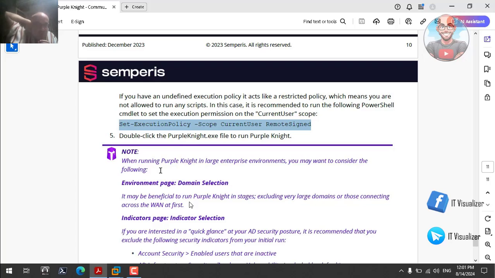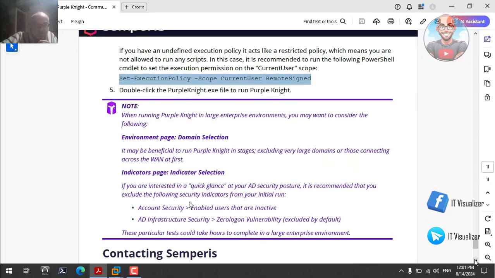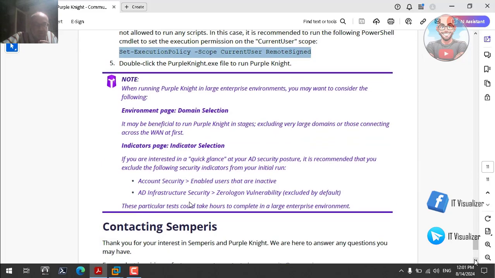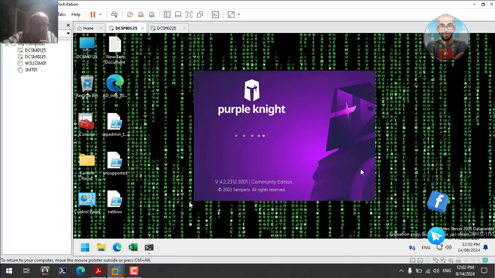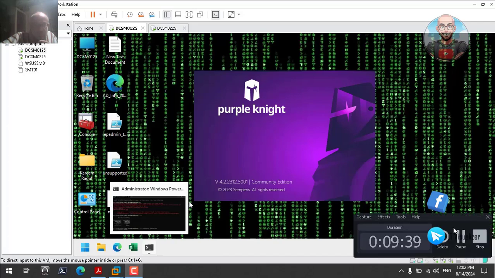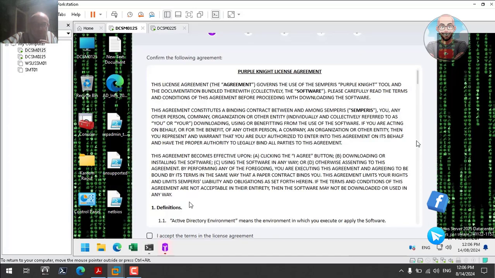We will run only the on-premise tests, the Active Directory on-premise tests. Now, as you can see, very simple.